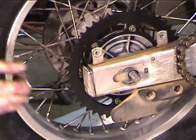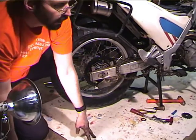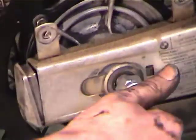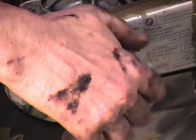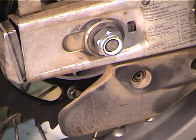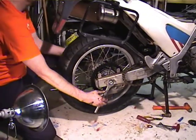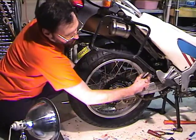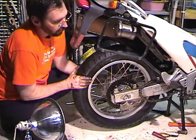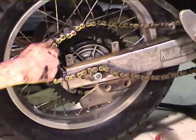Got to get through the adjuster on the other side. There we are. Okay, so now I need to put the washer and the nut. I'm going to put the washer on and the nut. The new nut. I'm replacing the nut just because I got some from McMaster-Carr, and they cost about $5 for 10 of them, and they're about, I don't know, $3 each at the dealer. So I figure with 42,000 miles on the bike, it deserves a new nut. So now what I'm going to do is tighten the axle nut, but I'm not really going to tighten it. So it's just on there kind of snug, so you can see the axle still slipping around, which is what I'm after, because I still need to change the chain.